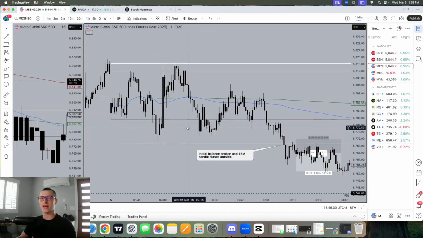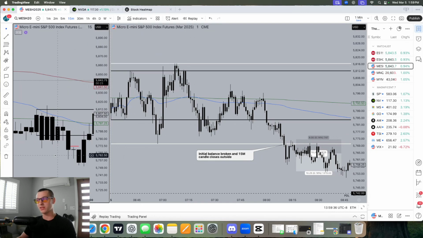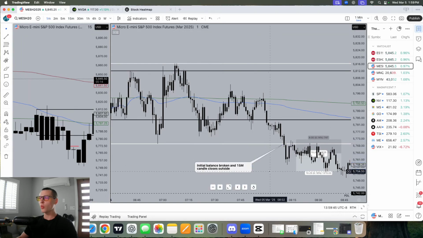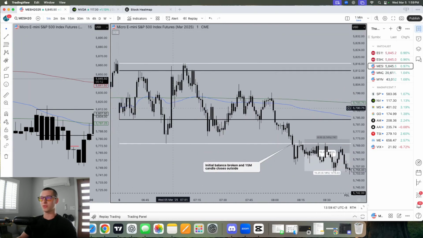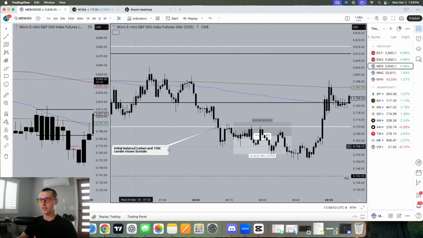So I take a step back and I think to myself, when we get a breakout, we are definitely going to get a little bit more momentum, and that's my job to capitalize on that. Not necessarily the first push out, but the second push. So to walk you through exactly what happened with this trade, this is the 1-minute chart.